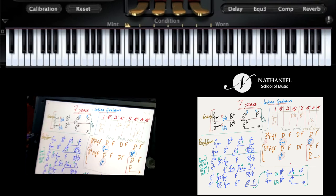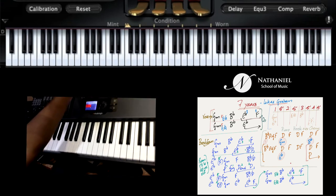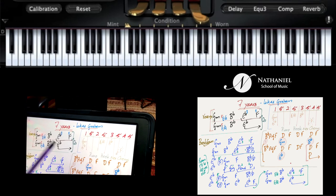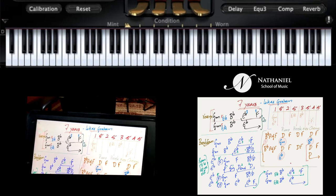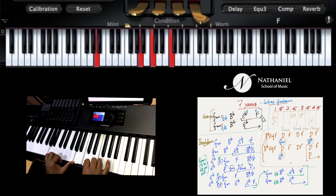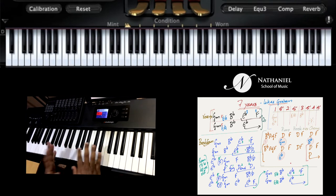And when it comes to the chorus, at the end of the bar, two, and. So at every and, one and two and three and four and one and two and three and four and one and two and three. So at the end of the two, you have this interesting chord which I've written in that blue color there, which is F over A. Okay? So it's essentially like playing F major in the right hand and A bass in the left hand. So let's see how it goes.